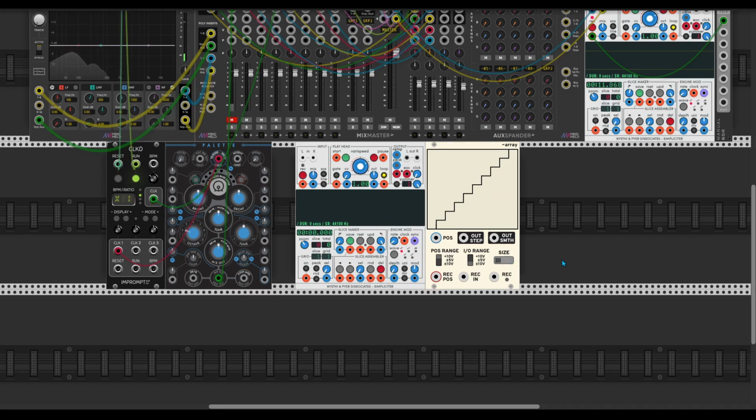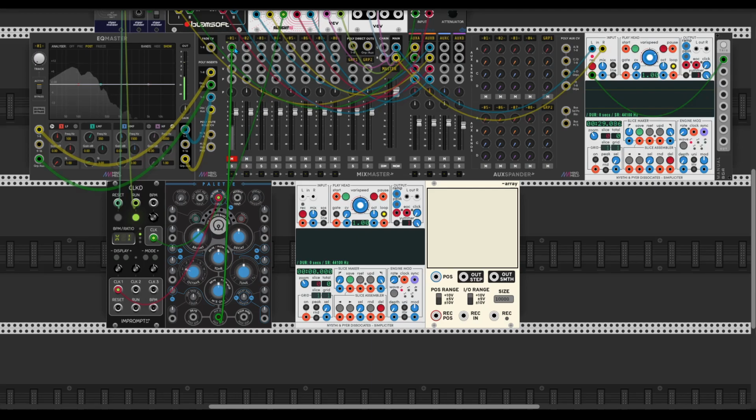So PD array can receive any phase input. So let's just input around 10,000 values and draw some upper line and choose the output range to plus 10 volts. Then you need to load some samples. I got some from my favorite free sample site, freesound.org. Let's try this piano loop. Let's just connect it to the mixer at first.